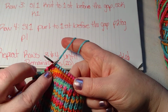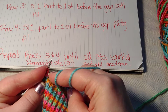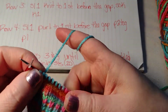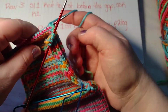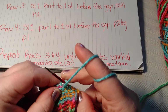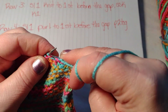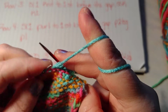Okay. Now, I got the one before the gap, and I want to do the SSK. So, slip it knitwise. And knitwise. And then I want to go through the back two loops. There we go. And now knit one. And then I'm going to turn and do the purl side. Now a slip one. And then I'm going to purl to the gap. There we go.